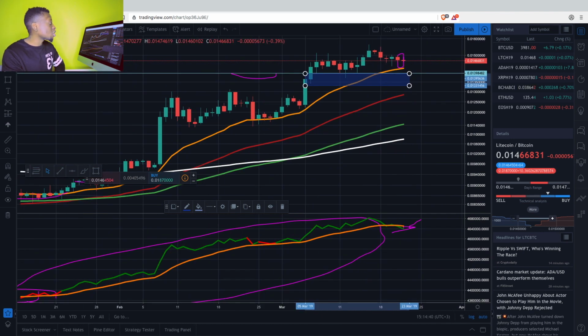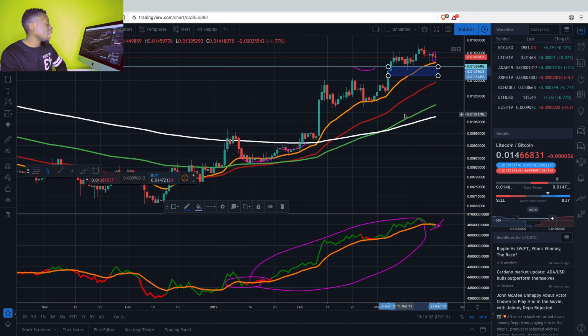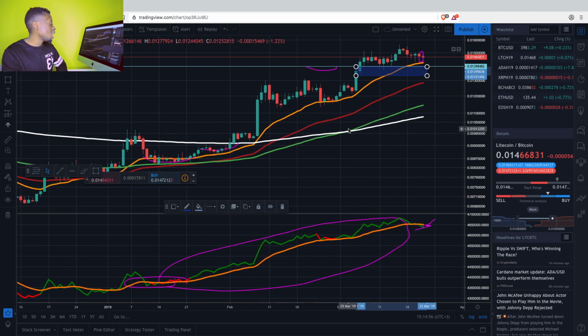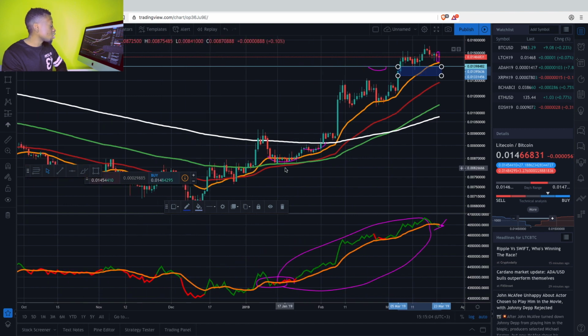But you guys always have to practice patience, and according to the 1-day chart, we are most likely going to find support right around the 50 EMA. Anything between the 20 and the 50 EMA is going to be a very good entry. But according to the previous information, Litecoin is most unlikely to go back to the 50 EMA because it really depends on the 20 EMA, like right over here, and here we almost went closer to the 50 EMA.